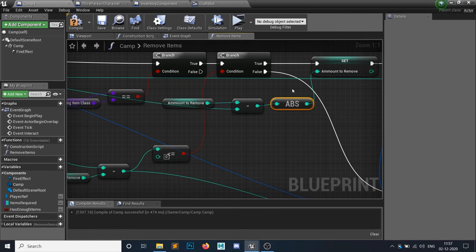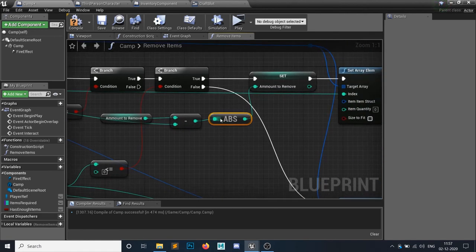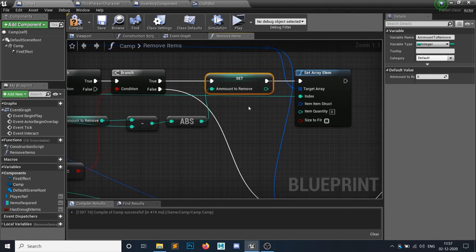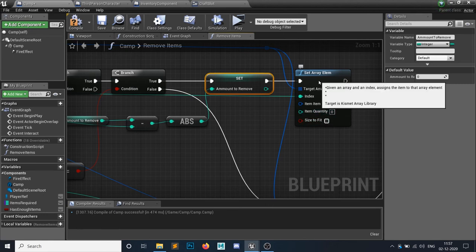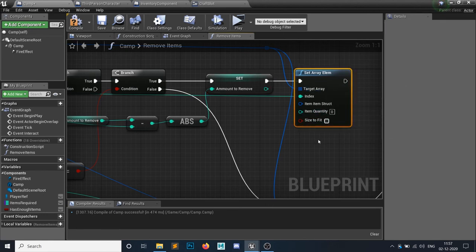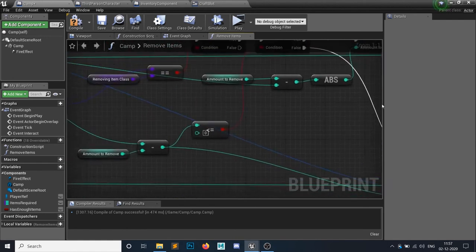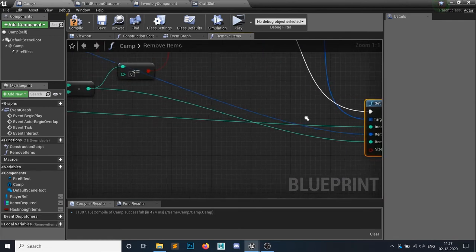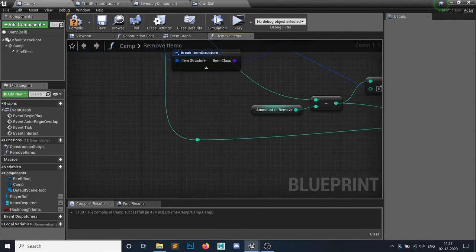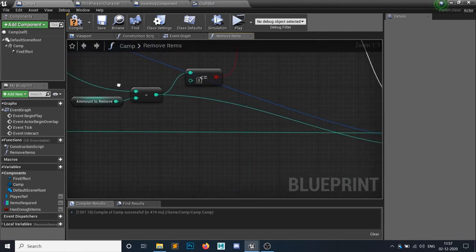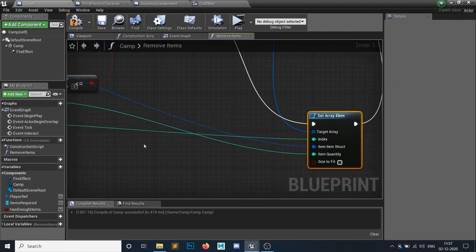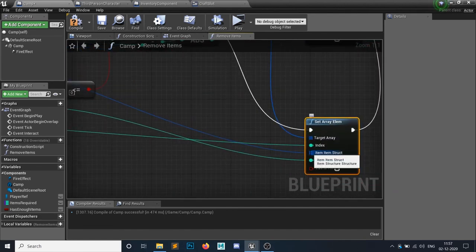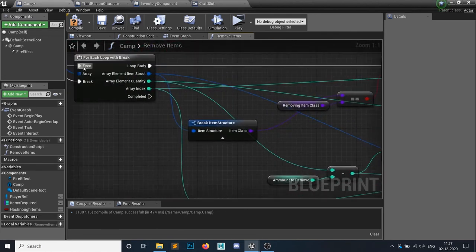If it's negative, it will simply convert it to a positive, and we will set it to the amounts to remove, because our amounts to remove is greater than our item's quantity, so the slot will be 0. So this is an empty slot, and if it's false, if it's not less than or equal to 0, then we will set this array element to this index. This index is the for loop index, and the item's quantity is this one, minus 1, right? And the item structure is simply this structure, item.